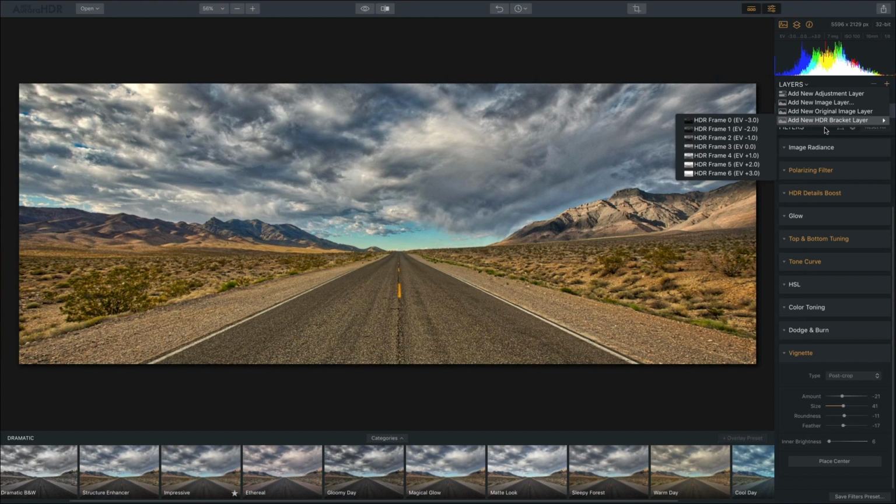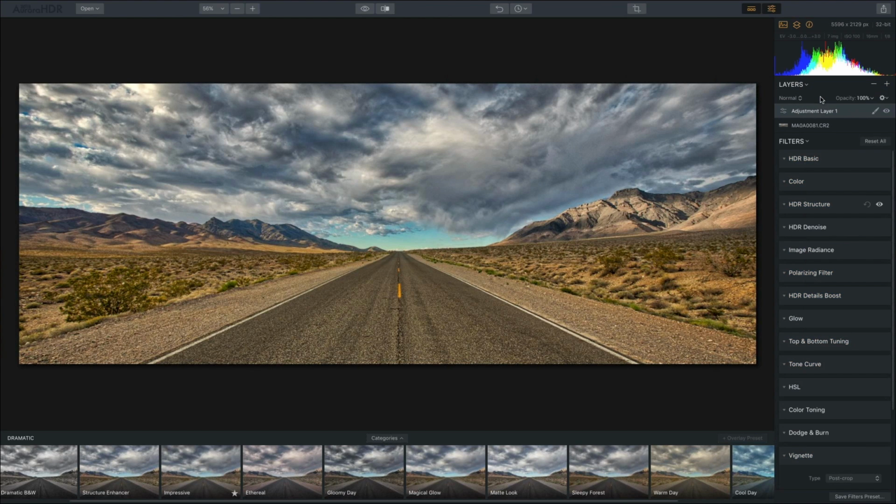And what this does is allows me to bring in just one of the frames that I used to make the blending. So maybe I said, you know what, I just want to bring in one of the really dark ones because I want to be able to use the dynamics of those clouds. So I can bring in multiple layers and multiple things. I'm going to go back to a more simple strategy, which is a new adjustment layer.